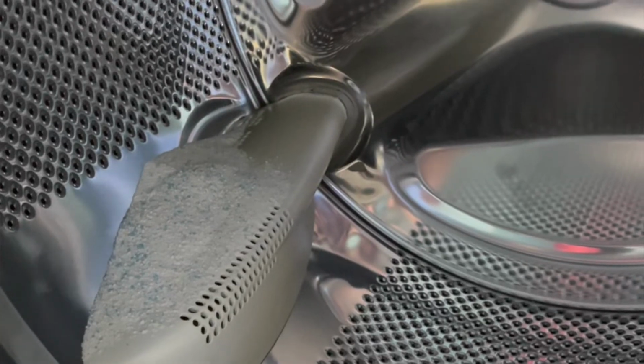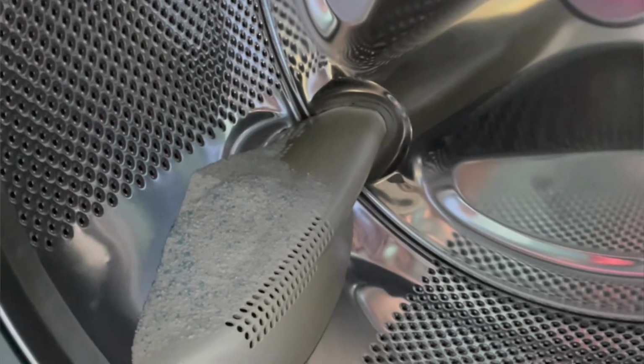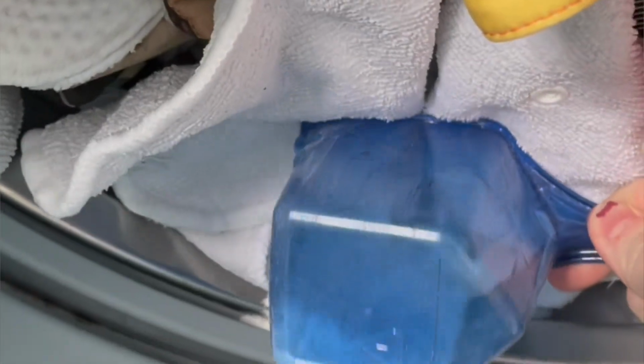For me personally, with my front loader, I like to use Tide powder. And I put the powder straight into the drum. So I will turn my washing machine on normal and turn it on hot. And I put line 2 of powder in my drum. And then the diapers go in on top of it. And I wash that regular on hot. When that's done, I try to fluff the diapers. I put another line 2 in my drum and hit start and wash again on hot. So it goes through 2 cycles on hot.